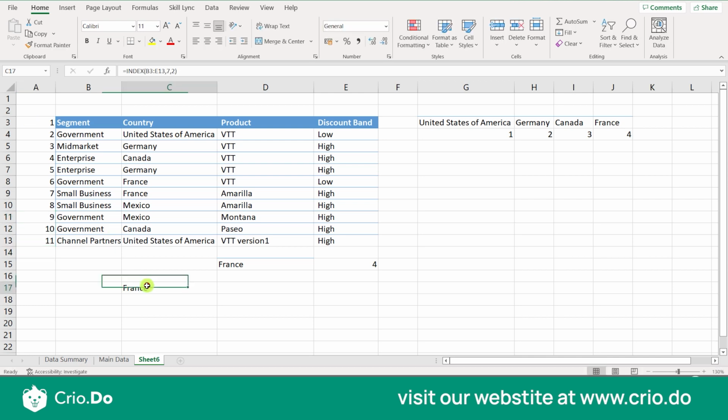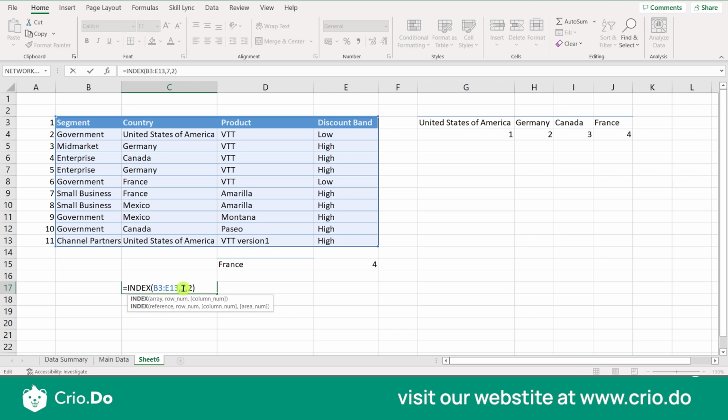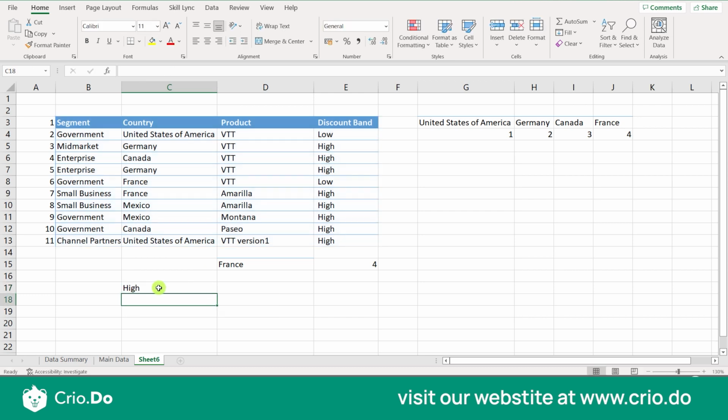If I make a change here, and instead of 7 I change it to 4, and instead of column 2 I take column 4, it will return a different value. This is my column number 1, column number 2. It is considering the numbers of the table, not the Excel sheet. This is column number 4.